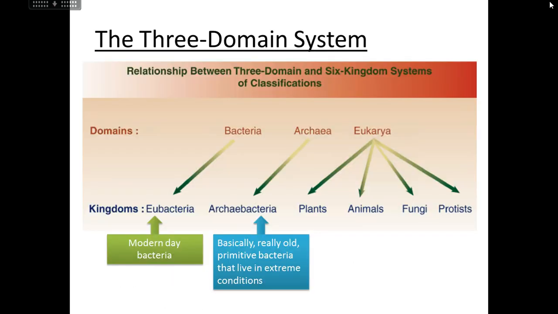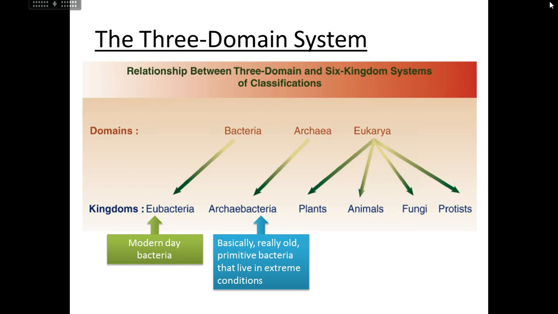It looks a bit like this basically. You've got the three different domains across the top, and you've got the eubacteria, which is modern day bacteria, things like what gives you your common cold, for example, and bacteria that lives in your guts as well. That's modern day bacteria. Then you've got the archaea, which are the archaebacteria, which are really, really old. We don't tend to see them that much. They live in really extreme conditions, ones that maybe live in very, very hot climates or very, very high pressure conditions, ones that haven't really had to change or adapt or evolve much.